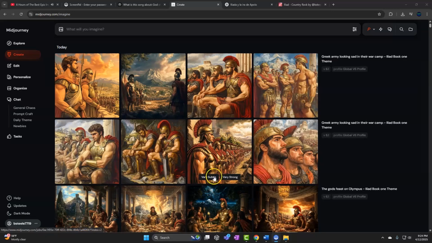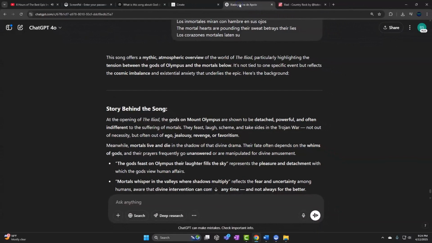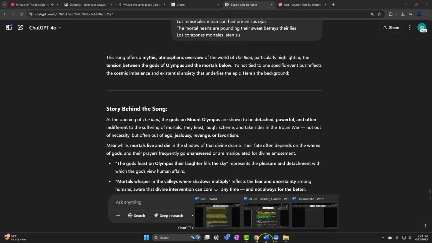So we started the process by thinking we want to look at a story being told in musical format for the Iliad, which is in the public domain. Therefore, you would think the AI software would have some familiarity with it, having been used to build the brain of the AI software. So we went to ChatGPT, or you can use Perplexity, in order to ask about the major topic points for the Iliad chapter 1, breaking it out chapter by chapter.